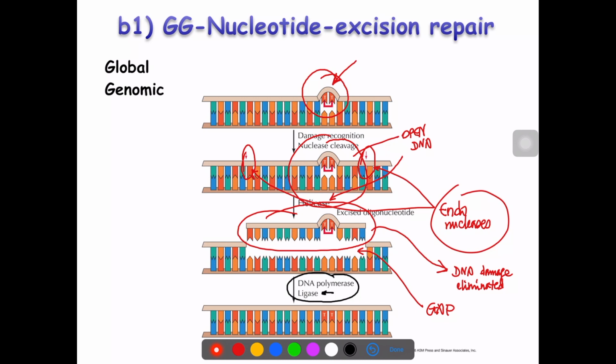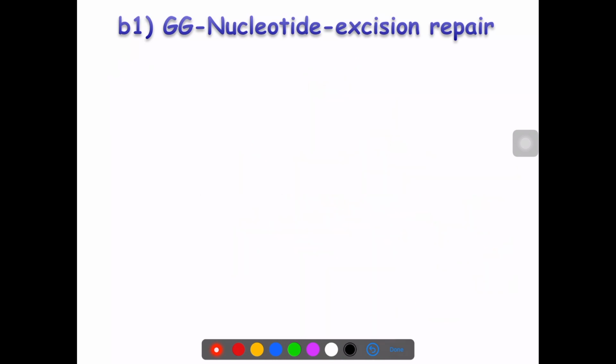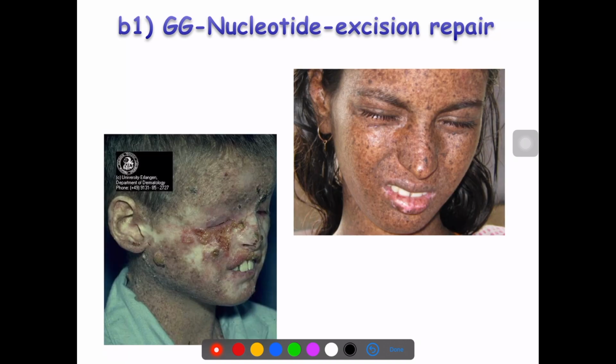All right, so let's now go into the specifics of this mechanism of DNA repair. So what are the enzymes? What are the specific identities of the enzymes that are engaged in this pathway? Well, the identities of many of the enzymes that participate in this particular pathway were identified thanks to the presence of a particular type of disease in humans. A disease that is associated with very high sensitivity to UV light.